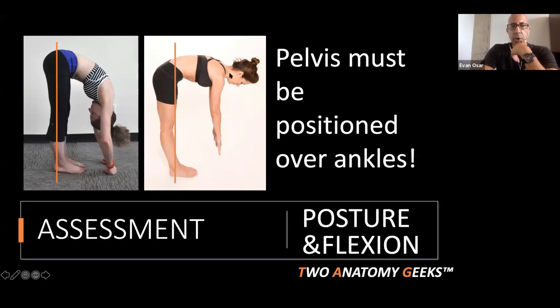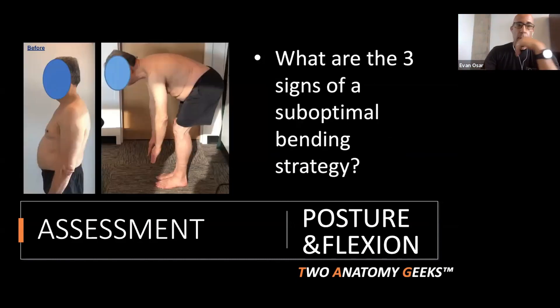Think about your brain and spinal cord — the brain up in the skull, the spinal cord running all the way down to the tailbone, and spinal nerves like the sciatic nerve running down the back of the leg and splitting into tibial and peroneal branches all the way to the feet. When you have good extensibility of the spinal cord and nerves, you can do what Sarah's doing. When you don't, you start moving the pelvis posteriorly and under-flexing certain areas — a classic sign of neural tension somewhere in the nervous system.